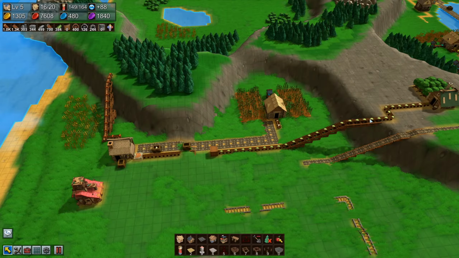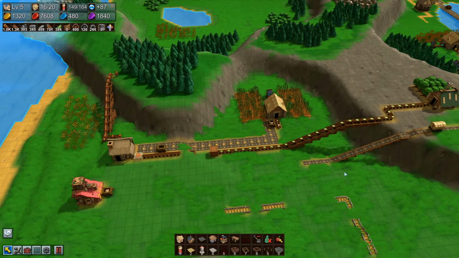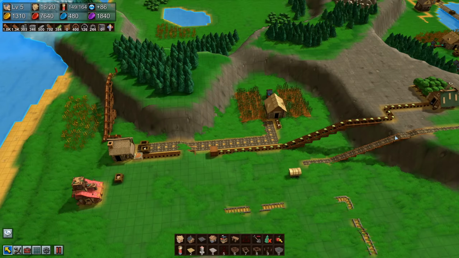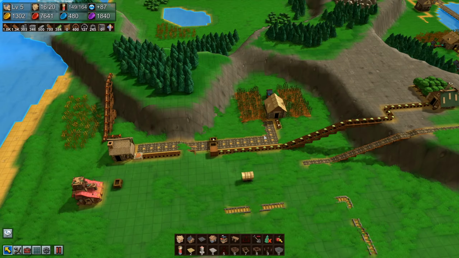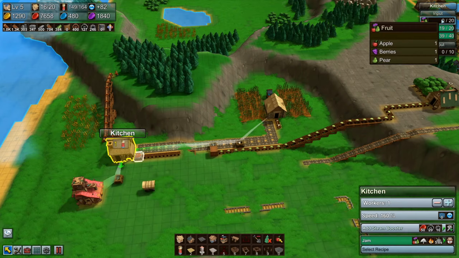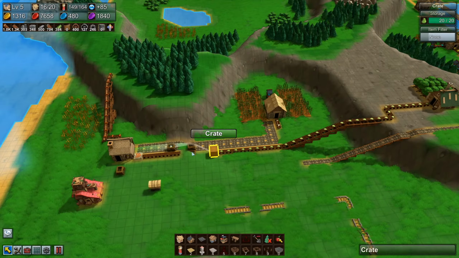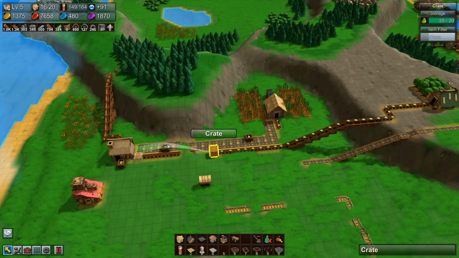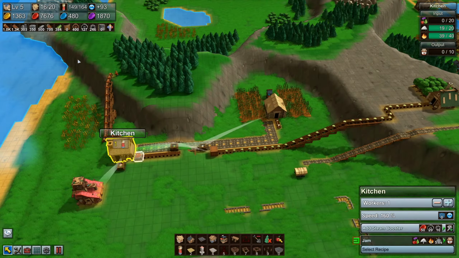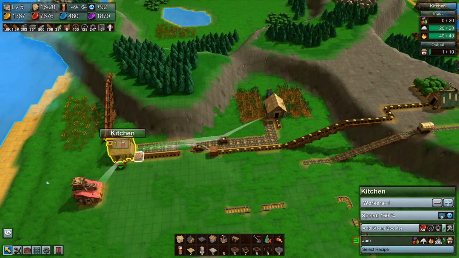That was kind of cool seeing the momentum carry it over that second hump there. But that's only going to work as long as that line doesn't back up. So I learned something new. Let's see. Okay, so we've got the kitchen off and running. Do I need another wagon? I might. Crate holds 20. The fruit, let's see how it's doing. Yeah, it's not keeping up. I really need to get the conveyors going. I think that's going to be next.